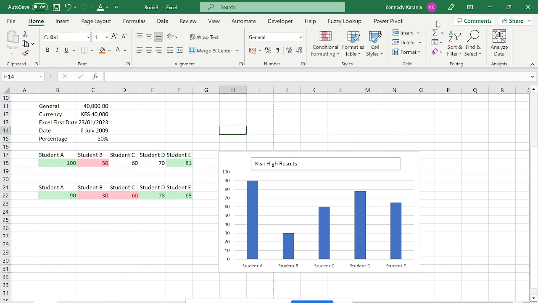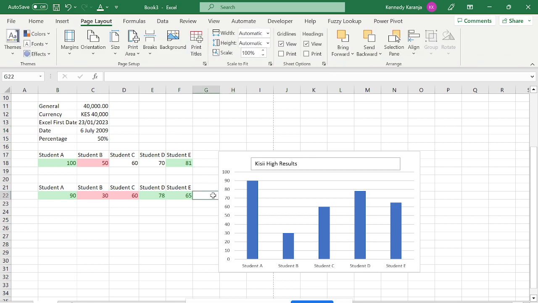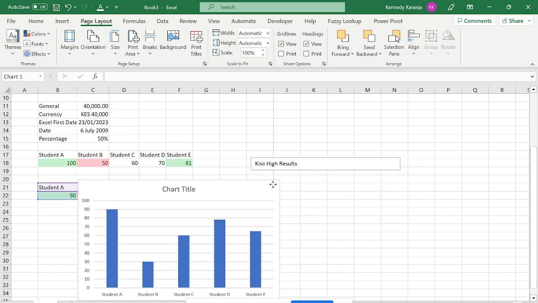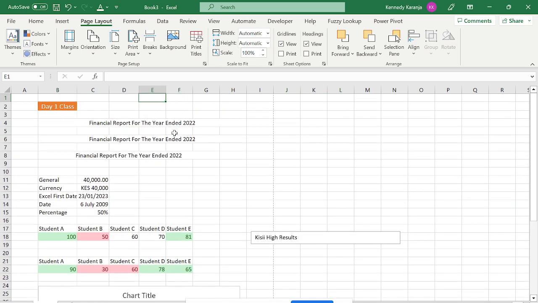Okay, so that's that. Moving on swiftly now to the page layout. So I'll just move this so that I get to explain page layout. Remember, I'll just remove this text box because it's not very important at the moment. Okay, so page layout, this again is very important when you want to print something, and how you want it to look. Maybe you want to use these tools here.